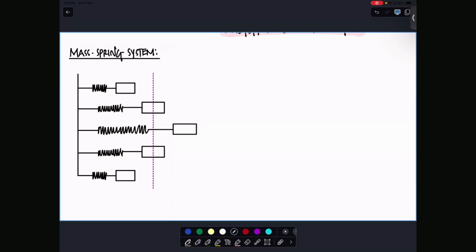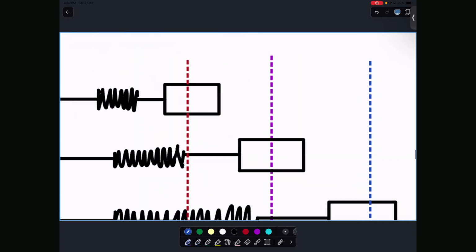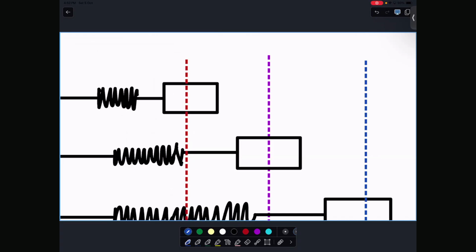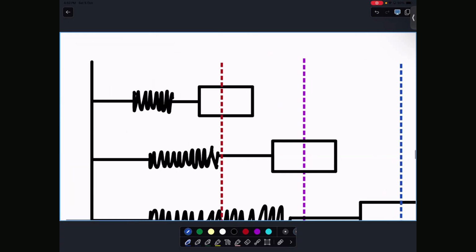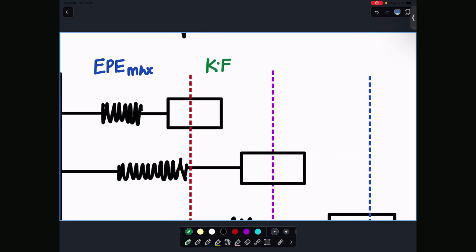Now, what we need to do is we need to plot a graph here with respect to what? Displacement. So this is displacement values that I'll be providing. You need to help me out here again. Can you tell me what is the EPE here? We don't have GPE anymore. We have EPE. What is that? Elastic potential energy or elastic strain energy, right? So in this particular instance, the first one, what is my EPE? Yes. So the EPE is max because your spring is completely compressed. And what is your K? 0 because it's stationary at this moment, right?